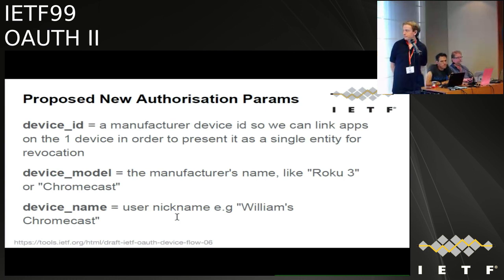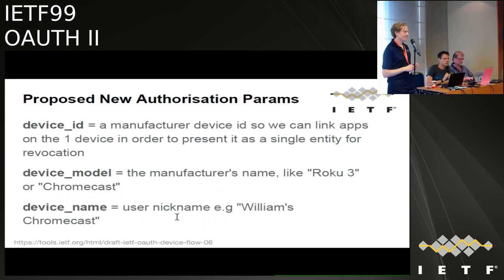Regarding model and name, they do introduce a potential phishing risk if the authorization server is not validating those against a whitelist associated with the client ID. And if you're requiring the authorization server to do that, I'm not sure how much value there is in having the client provide this information. It would be really difficult to just use the client ID, because in this case you have one client ID but use it on many different devices. The authorization server wouldn't be able to infer the device name just from the client ID, because you have the app running on thousands or millions of devices.